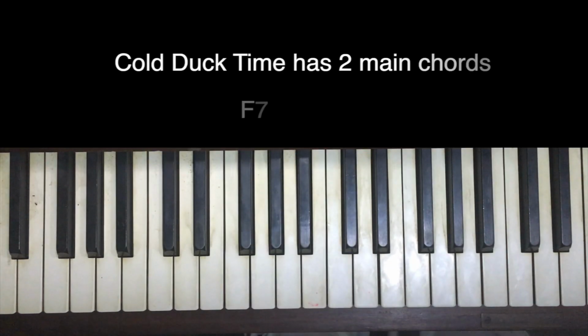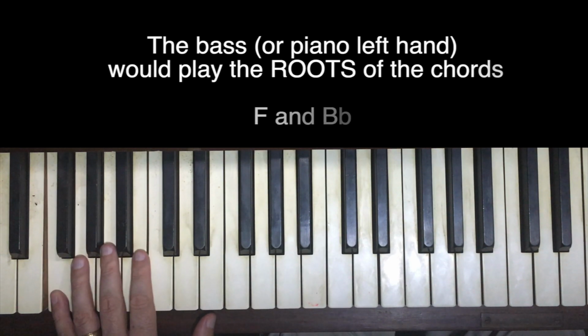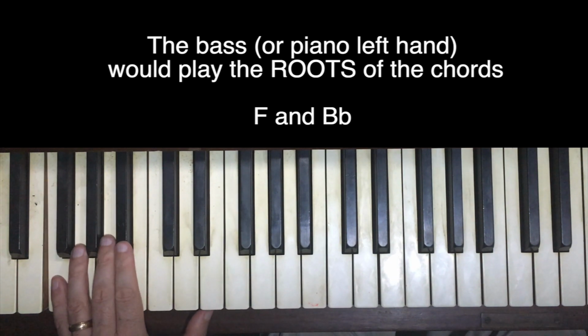Cold Duck Time. It has two chords that we're looking at. It has an F7 chord and a B-flat 7 chord. So the bass would just play F and B-flat and would alternate between those.